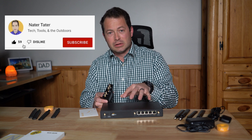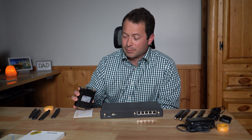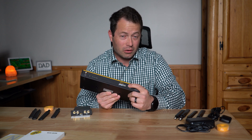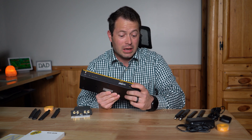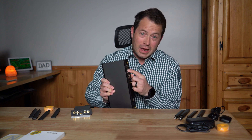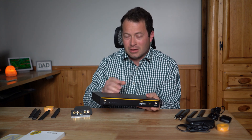This is not home-grade — it's small business and branch grade, not full enterprise, but it has far more features than something like a T-Mobile gateway. It also has USB ports, so many hotspots or cellular gateways that have a USB connection can be plugged in and used as another WAN source.